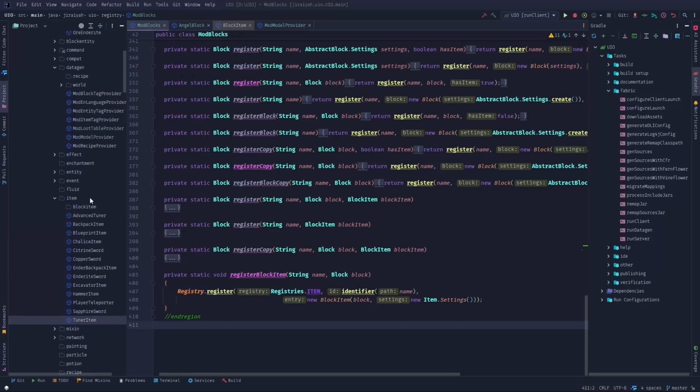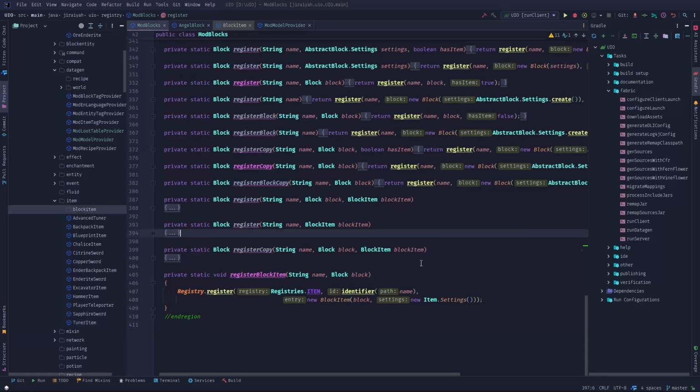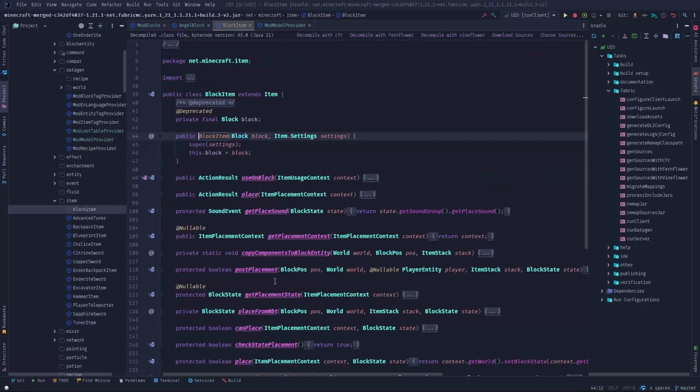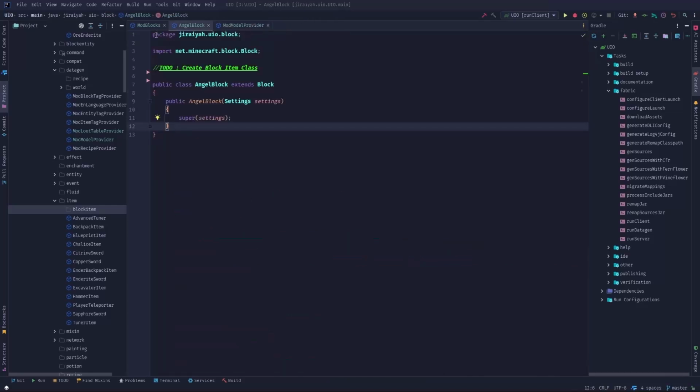I need to register a class for the block item, and if you take a look, the block item itself extends the item. So basically it's sort of an item. However, this block item shows inside the inventory in creative mode or in things like EMI, REI, but it is not being used for any recipe or stuff like that. If you want to use things for recipe, you should use the block itself or find another way. Honestly, I think it's not the concept that you would use for building other things using recipe using this block item.